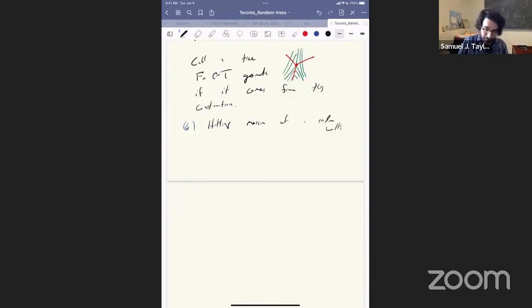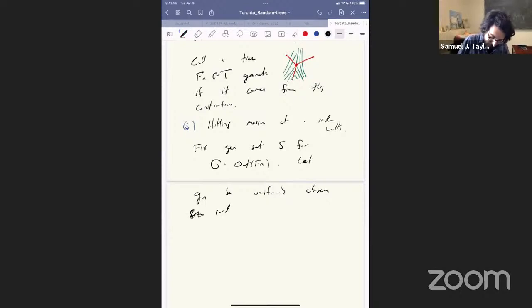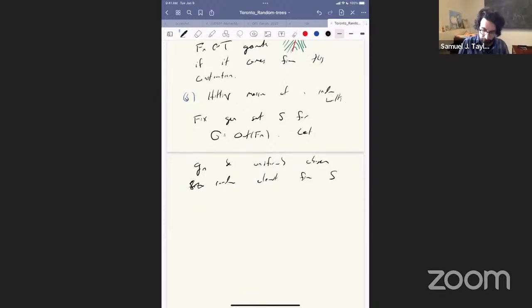So let me describe what I mean. Let's fix a symmetric finite generating set. I'm going to call it S for the group I'm interested in, which is Out(F_n). And I'm going to use the symmetric generating set to generate a random walk. So we'll let g_n be the increments of the random walk, uniformly chosen random elements from our generating set that are independent for each n.